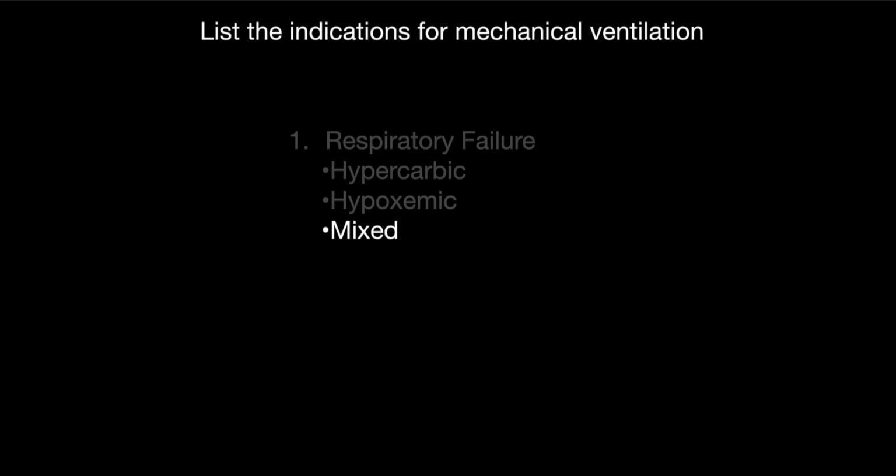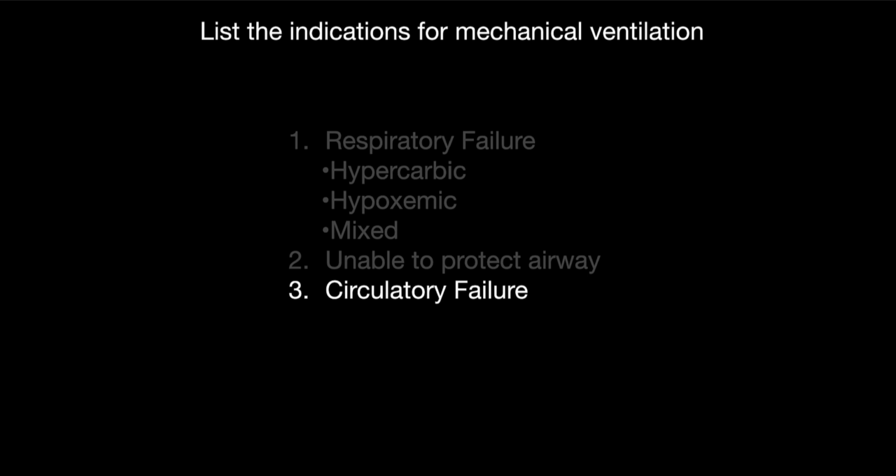So, indications for mechanical ventilation. I put them in 3 buckets. Respiratory failure. And again, respiratory failure can be hypercarbic, hypoxemic, or mixed. That's the first indication. The second indication is inability to protect your airway for whatever reason, whether it's a procedure, whether it's surgery, whether someone jabbed you in the neck with a pen, whether you have anaphylaxis and your throat is swelling up. Inability to protect your airway. Or circulatory failure. What do I mean by circulatory failure? Sometimes shock is a reason for mechanical ventilation. Those are the 3 indications: respiratory failure, inability to protect your airway, and circulatory failure.